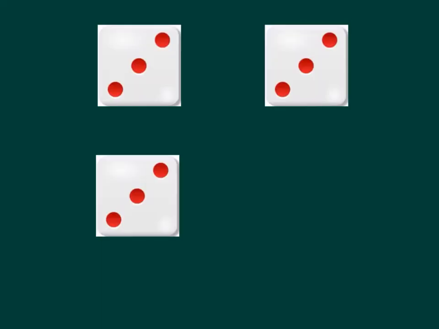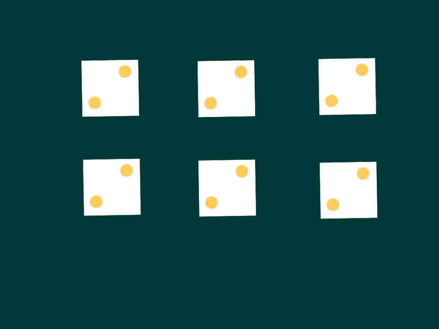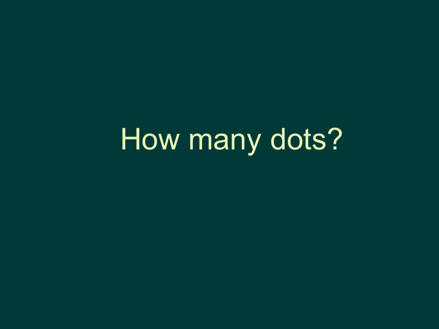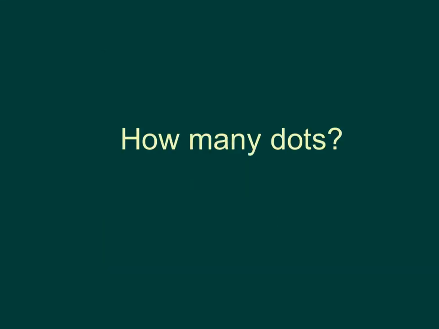Here's number 1. So, how many dots did you see? Tell the person that you're working with and how you worked it out. Are you ready for the next one? Here it comes! How many dots? And how do you know? Here comes the last one. How many dots? And how did you work it out?